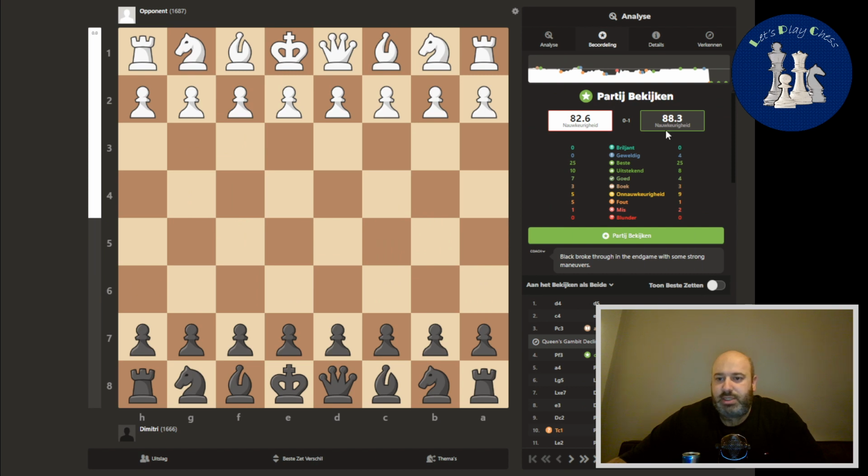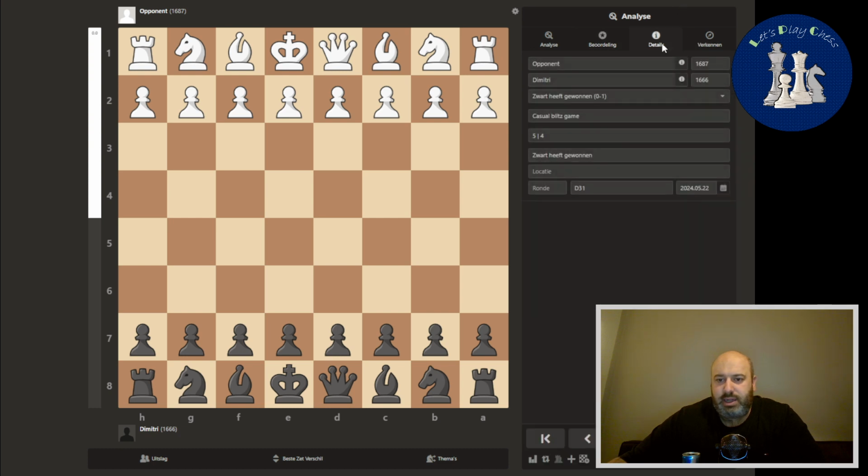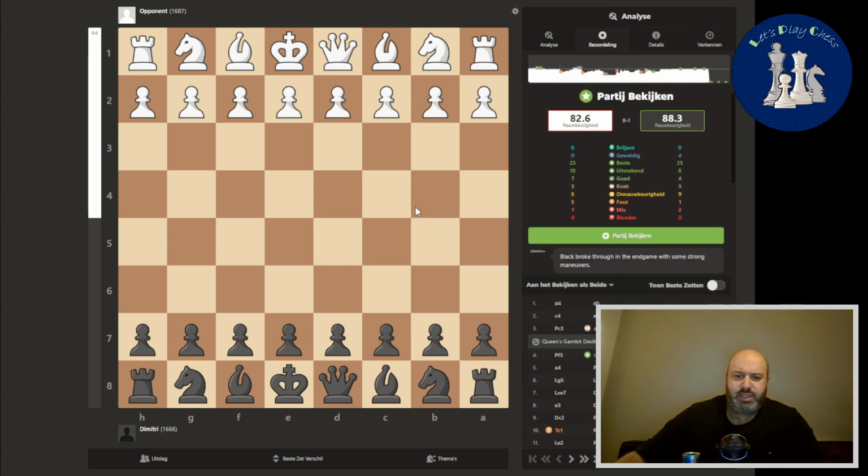Here we had the black pieces. Play with 88 against 82. This was a blitz game, 5 minutes. Well, I'm not really a blitz player, so.